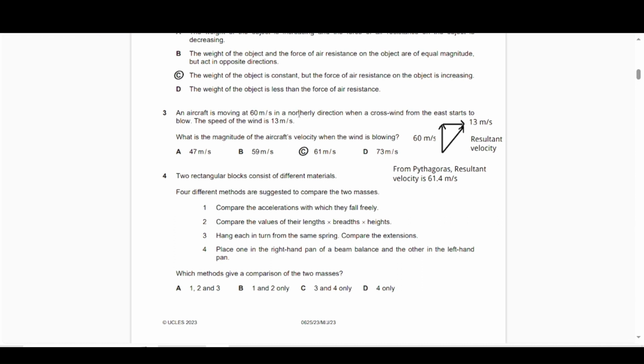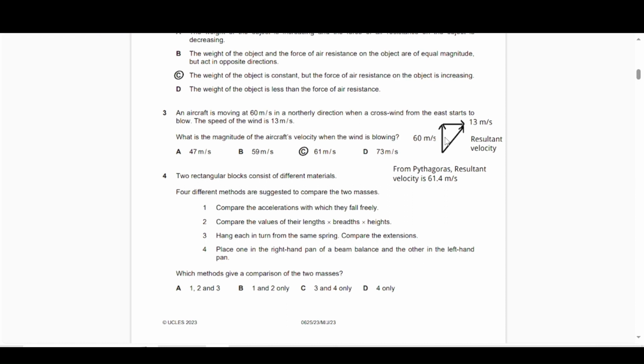Here, usually in paper 2, you're not going to have any scenarios where the two vectors you need to add together are not perpendicular to each other. In most scenarios, I can almost say in 100% of the scenarios in paper 2 at least, they are going to be at right angles to each other. So you can just use Pythagoras.